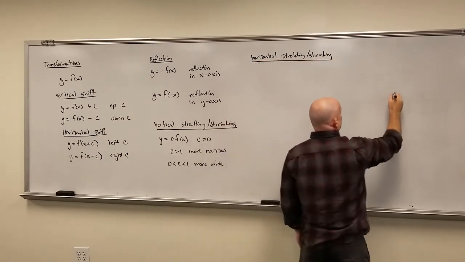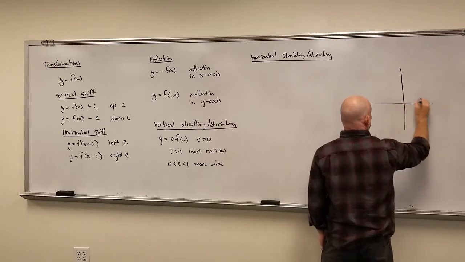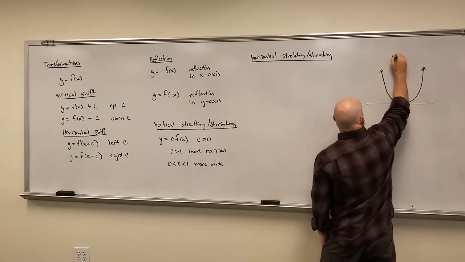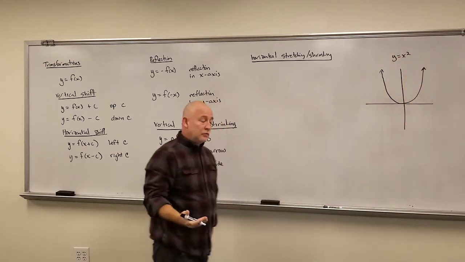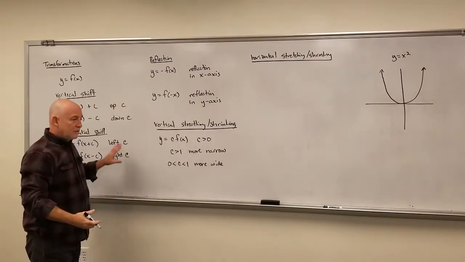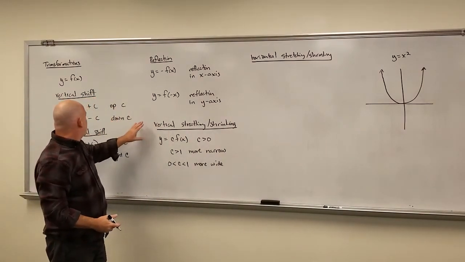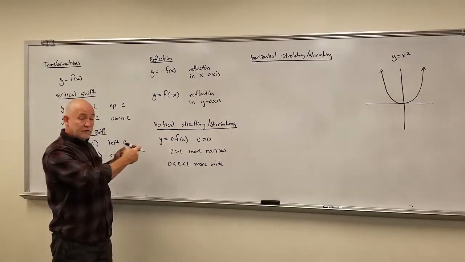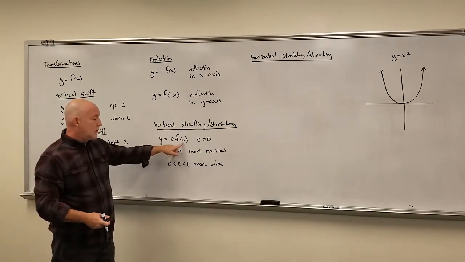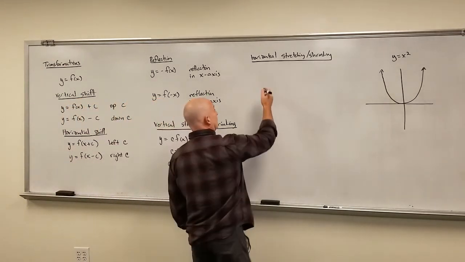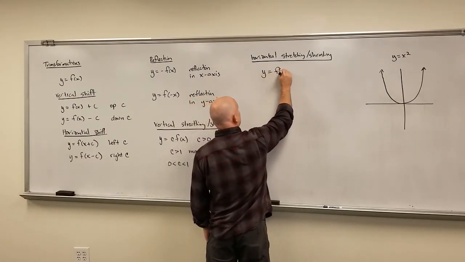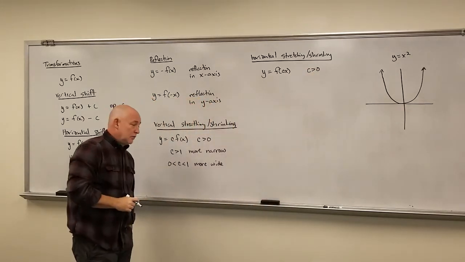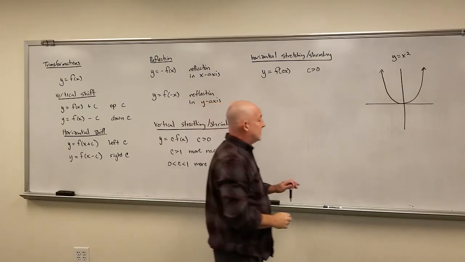All right, let's take a look at our basic graph once again. There's our y equals x squared. The good news here is it's kind of the same kind of pattern. To get vertical stuff, we multiplied the y values by a number. So to get horizontal stuff, since x is in the horizontal direction, we're going to multiply the x by something. So the basic idea is we start out with some regular function, and then we multiply the x's by a number c, again greater than 0. How will that affect the original graph? So what if I did this?